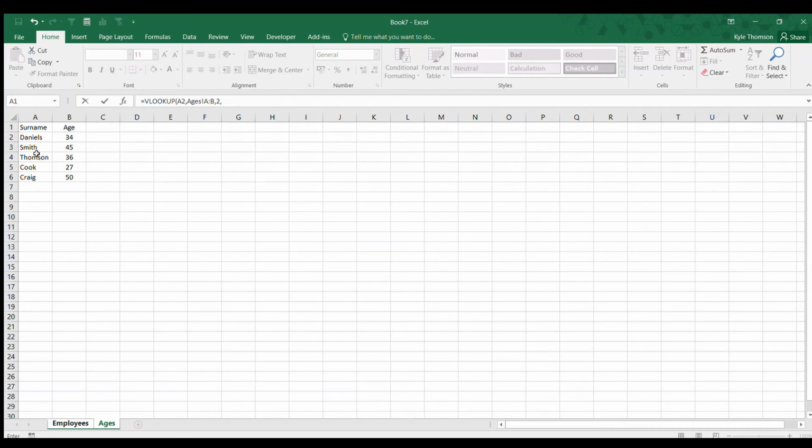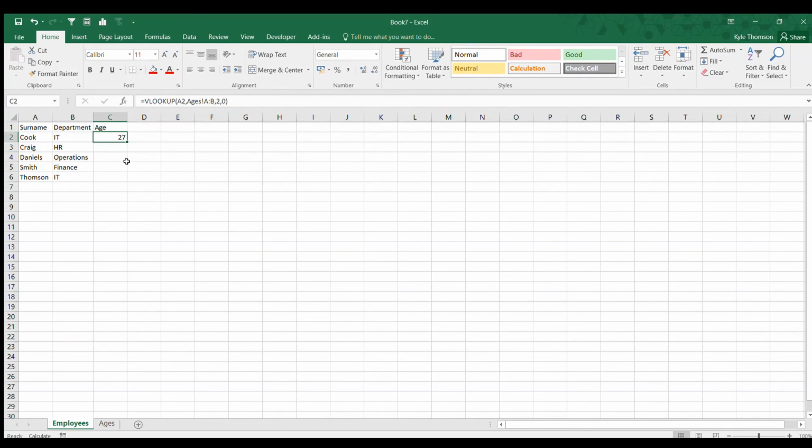It could be spelled as it is here, or it could be with a P. If you were to put in true, which is an approximate match, it could find Thompson with or without a P. If you enter false, which is an exact match, it will only find Thompson without a P. So we're looking for an exact match here. You can either type in the word false or a 0. Once you've done that, you close your brackets and you hit enter.